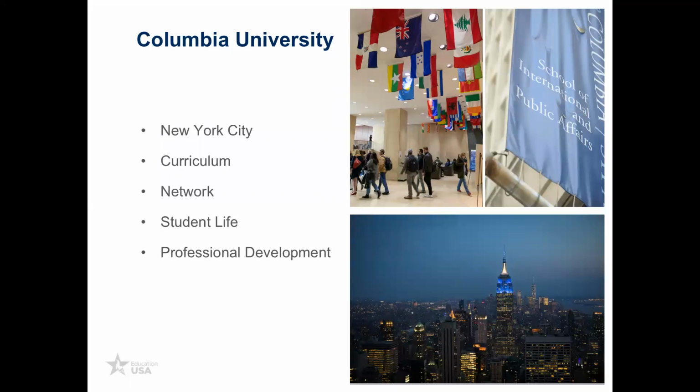So as far as Columbia University, we have quite a few advantages for our students. One being that we are located in New York City. If you've ever visited New York, you can tell how magical it is. I'm a little biased because I'm originally from New York, but to be honest with you, we really do have the privilege of having great organizations within close proximity. This would include the United Nations, various Fortune 500 companies, local and national NGOs, just to name a few.